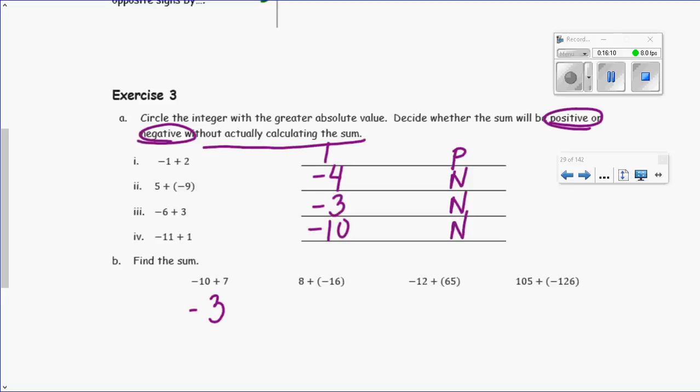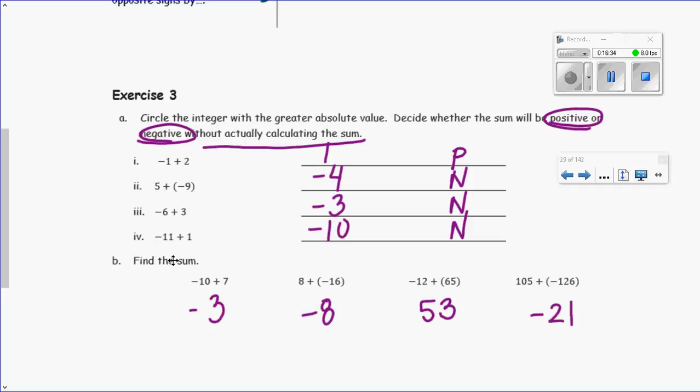But again, there's the answers. I actually did go ahead and solve them. I guess it's because I love math so much. Okay, and then keep going down here. You did solve those ones, and hopefully you got those ones correct. Now, if any of those you didn't understand or you're thinking like, well, I got this answer and I don't know how I got it, circle it and we will go over it in class. Okay, so that was exercise 3.